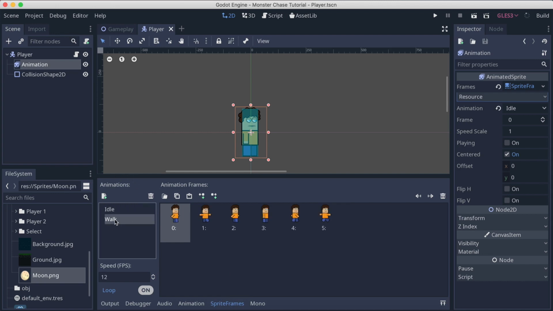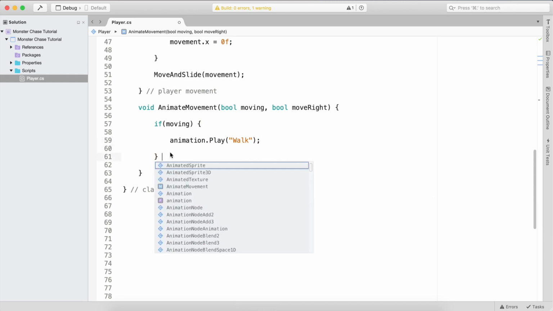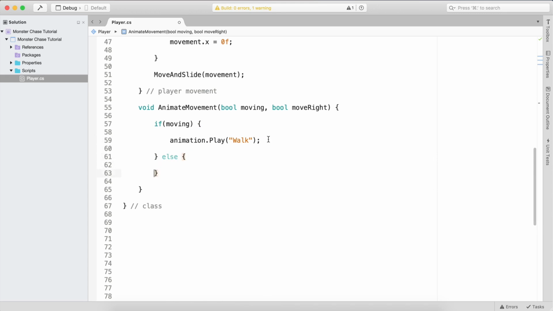As you can see over here, I have selected walk, now I have idle. If I want to play the walk, simply call play and call walk. There you go, simple as that. And else, if we are not moving, we're going to call idle, which is going to play the idle animation.